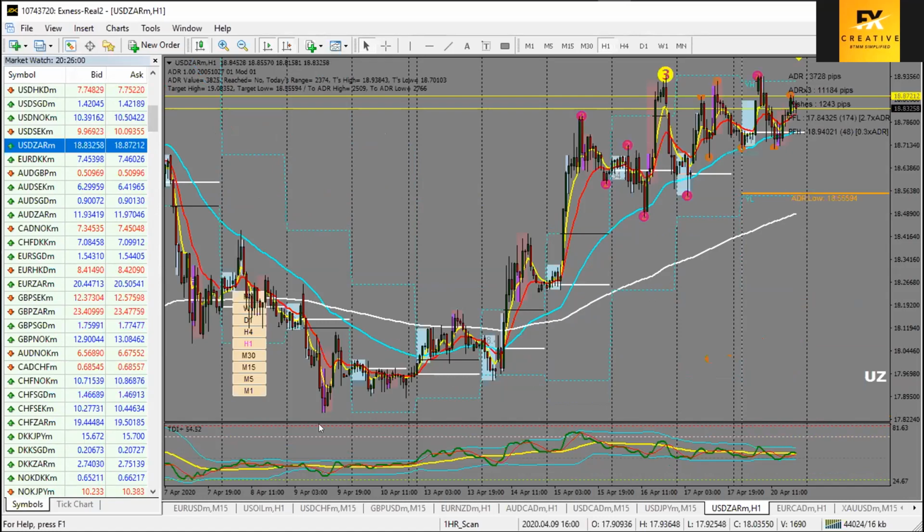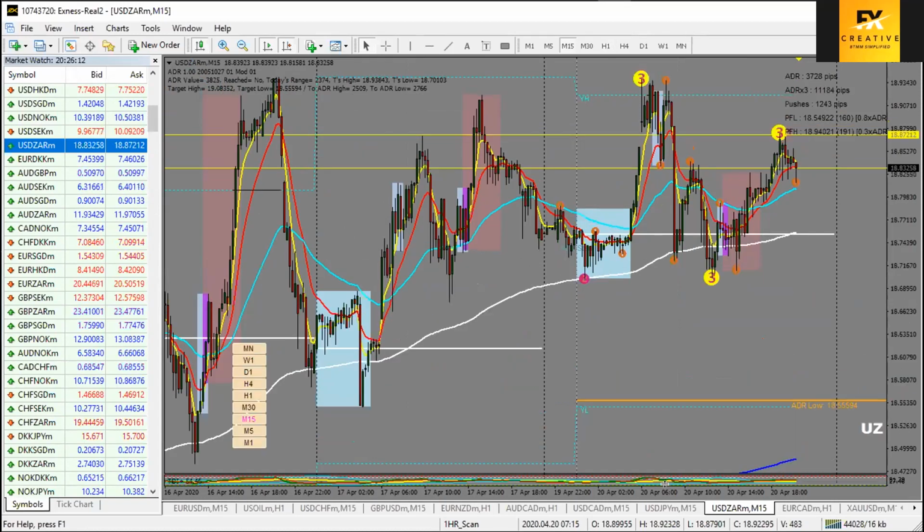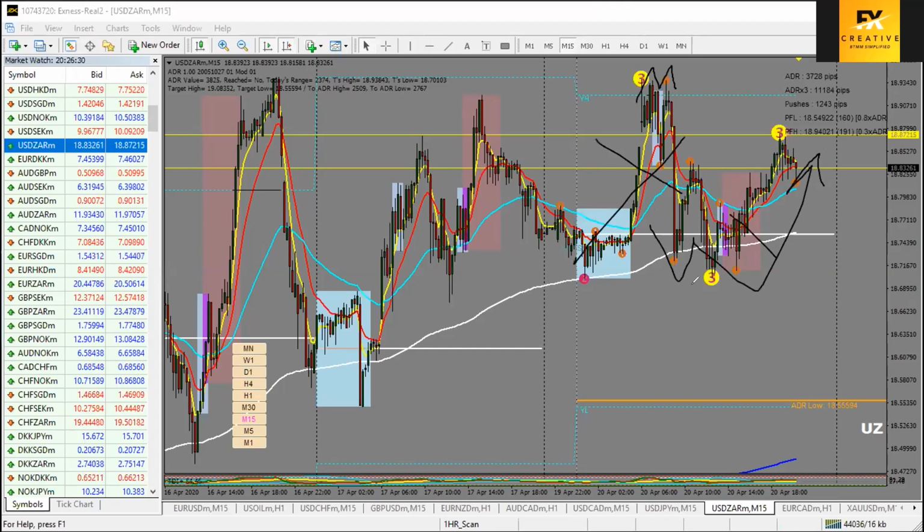And USD ZAR, I think I also posted about it on Telegram, and we also spoke about it with the students. I took USD ZAR right here, and I'm still holding even up to now, through this whole move. Yes, I know there was this move right there, but I still believe USD ZAR is supposed to go up. So I decided to leave all this and wait for the upside movement.